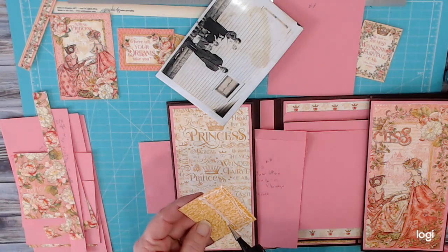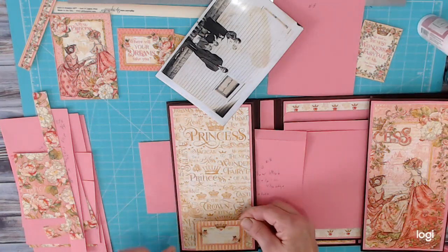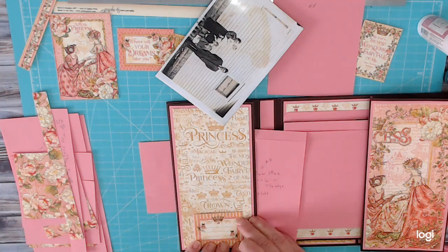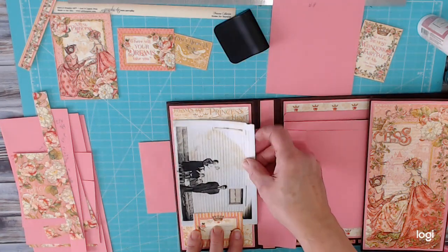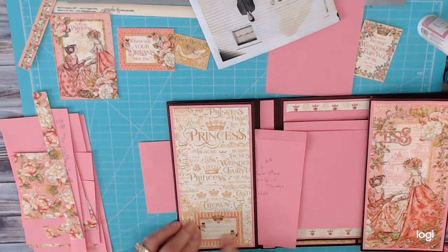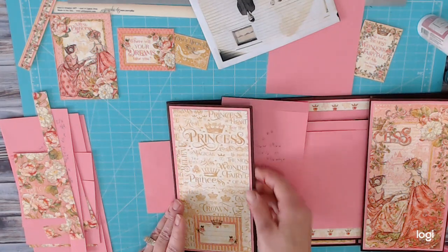I got a little spot there. Let's do halfway. Little tuck spot to journal on there. I'll leave a little bit of an edge. There we go. Perfect. Then that picture will slide underneath there too if they need it to. Okay? If they don't, then that's fine too. That gives that a little extra something there. All right.